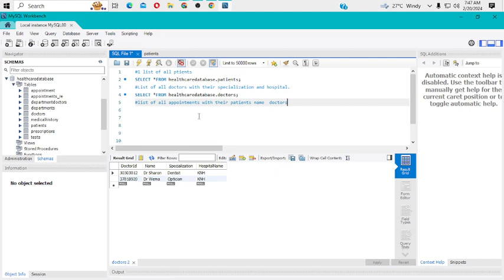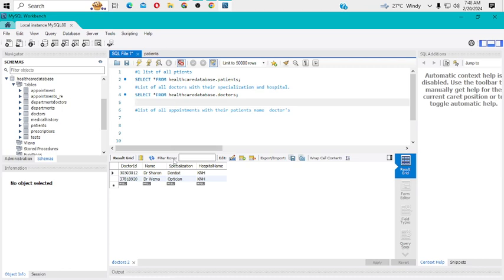Jane, yes, I have a question. In the second question where you asked for a list of all doctors with a specialization and hospital, didn't you want only two columns, the specialization and hospital, not the other columns, the doctor ID and name?